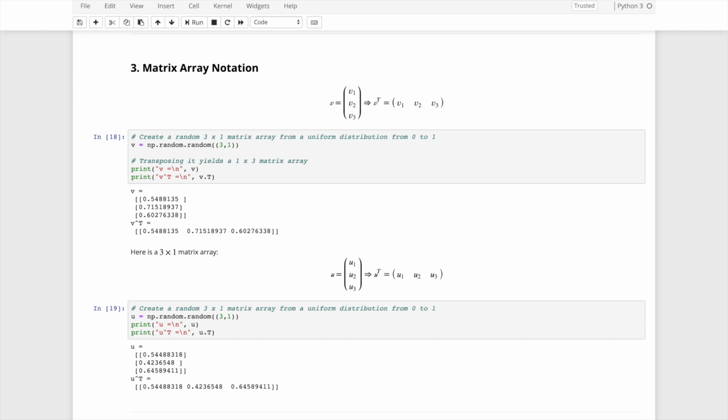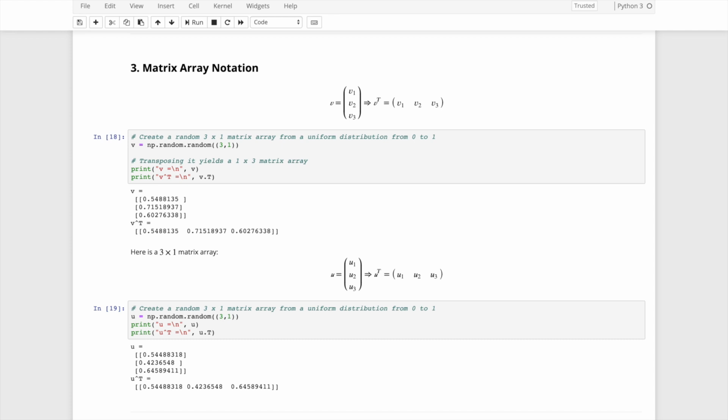Next, we go to matrix array notation. Here, we'll start with an example of a 3x1 matrix array, V. Its transpose can be seen here as being a 1x3 matrix array. To fill this array with random numbers from a uniform random distribution, we can use np.random.random.